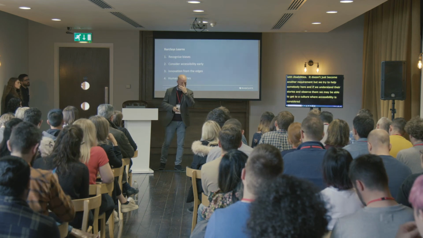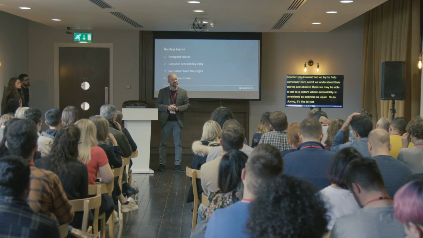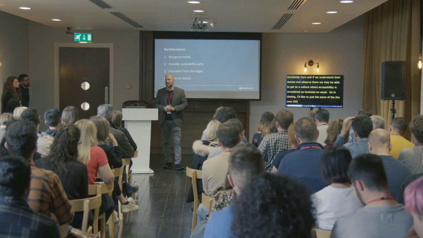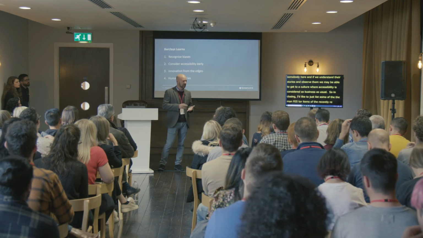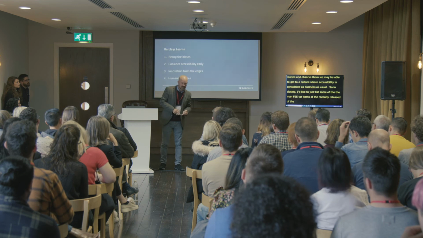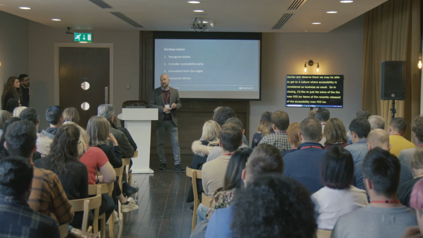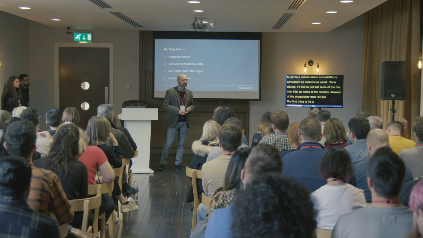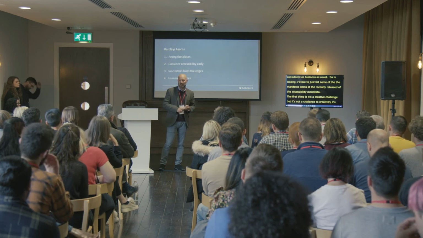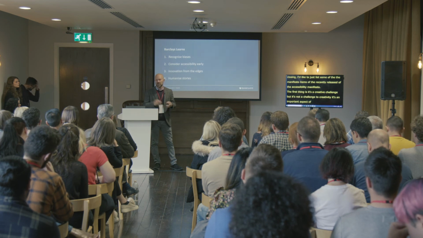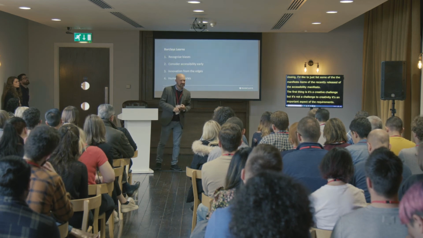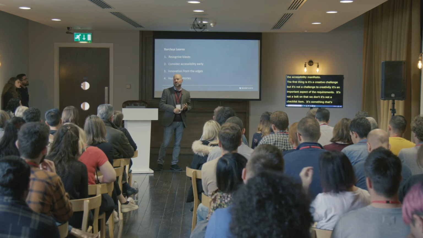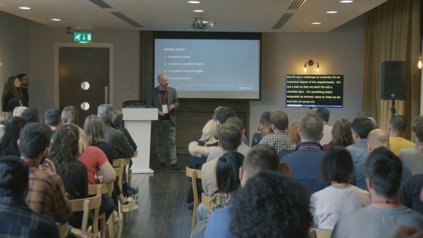So in closing, I'd like to just list some of the manifesto items of the recently released Accessible User Experience Manifesto. So the first thing is it's a challenge to design, but it's a creative challenge, but it's not a challenge to creativity. It's an important aspect of the requirements. It's not a bolt-on that we do. It's not a checklist item. It's something that's integrated as intrinsic value to what we do. And then, of course, it's about people and not technology. Thank you very much.